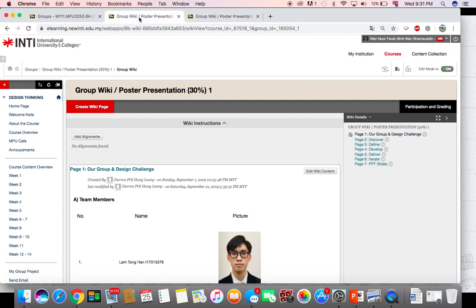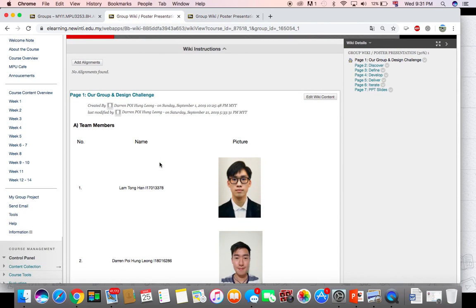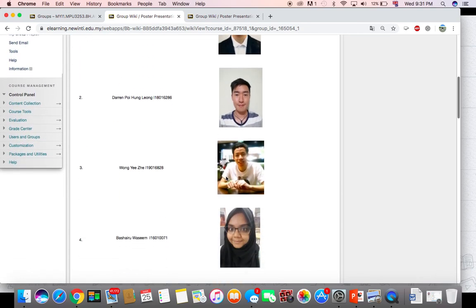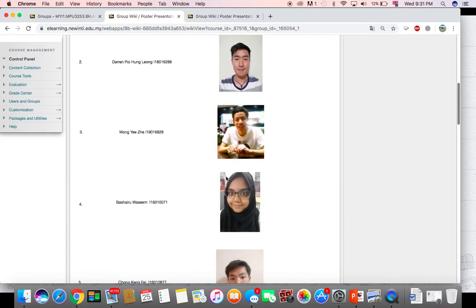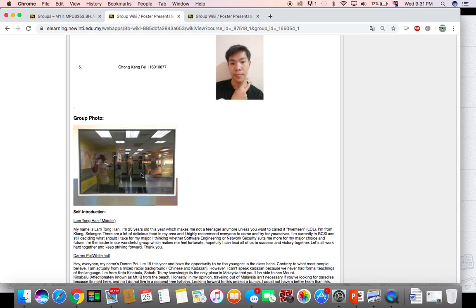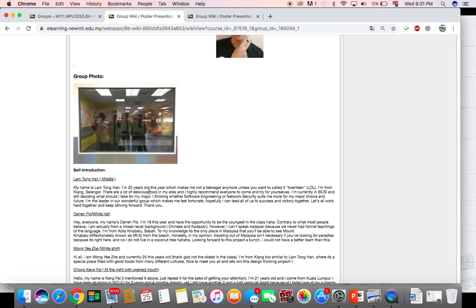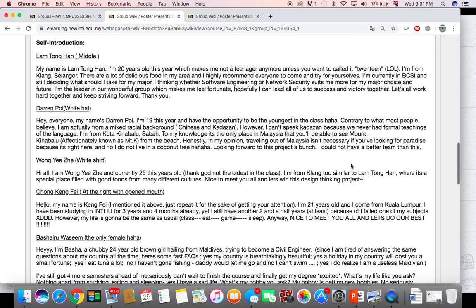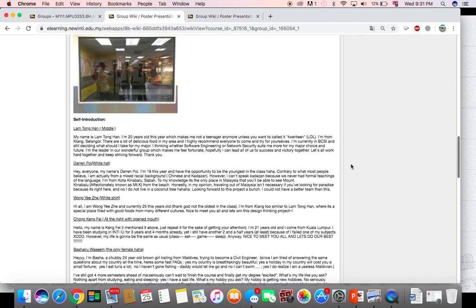Now this is another example as well. This is quite formal. Looking at the pictures, they look very formal, but they're not in real life. They have their respective pictures, their name, and their student ID. They also have a silhouette of themselves in the library, and the language they use in the self-introduction is very informal. It's fine. I like it. It's very relaxed, but I accepted it.